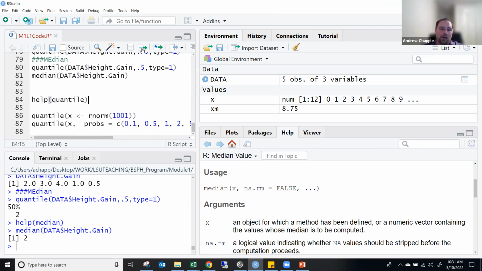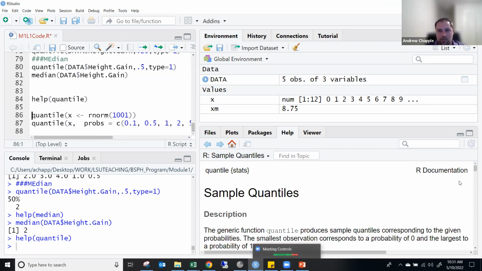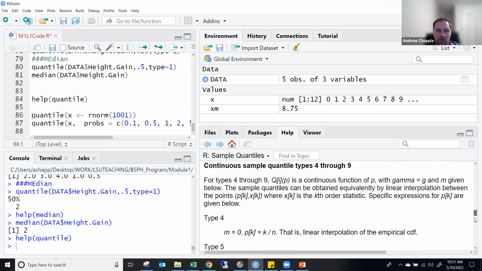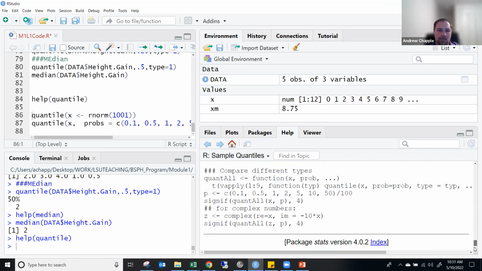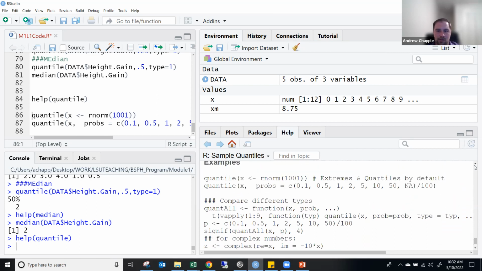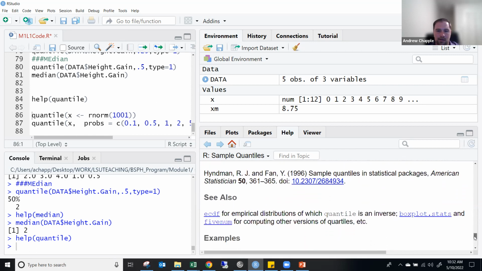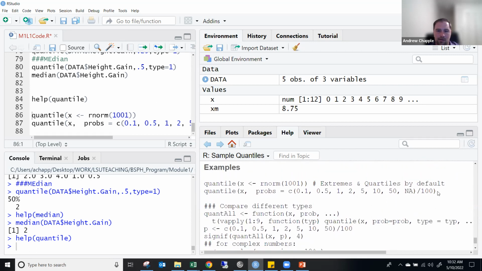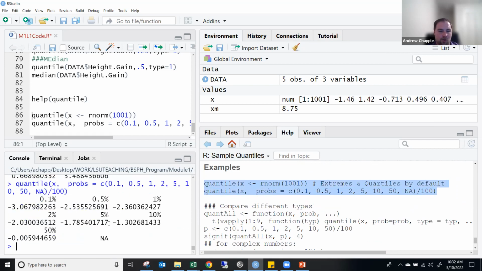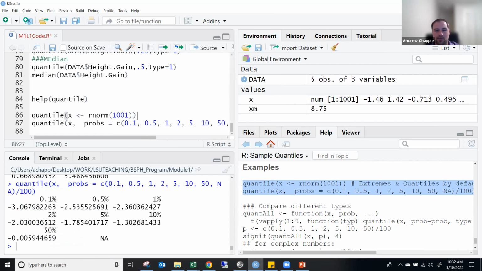If I look at help quantile, one of the things that can help you understand functions is that in this help file, if you go all the way to the bottom, you get some examples that you can run. So that's these right here. I can just plug these in, right? Here I'm running these numbers, and these will give you multiple quantiles. So they give you examples on how to use the functions. I think it's worthwhile to look at them and test them out.